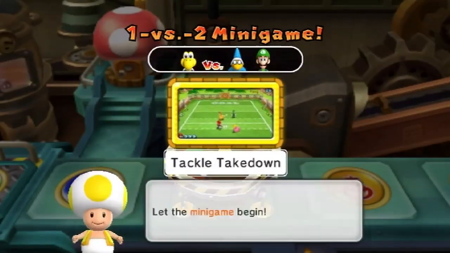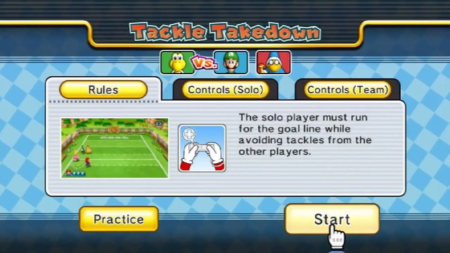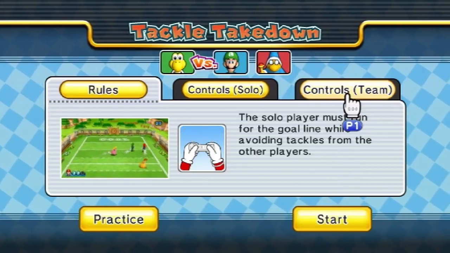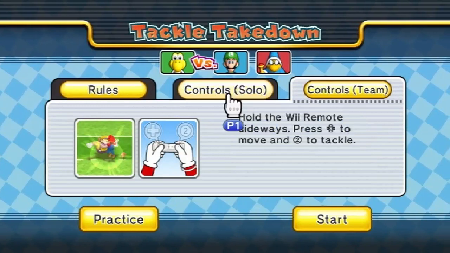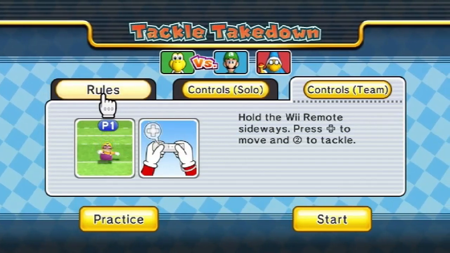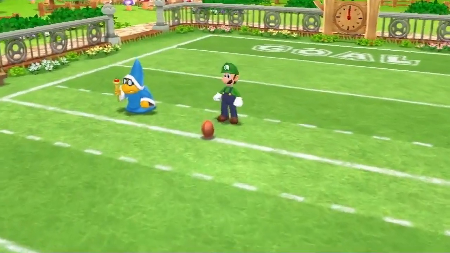Tackle Takedown. Let the minigame begin. A solo player must run for the goal line while tackling. Okay, so we have to tackle him. Pull the Wii remote sideways and press that to move and that to tackle. Got it. Can do this. Is it football? Yes, it is. Ooh, I kind of like this.